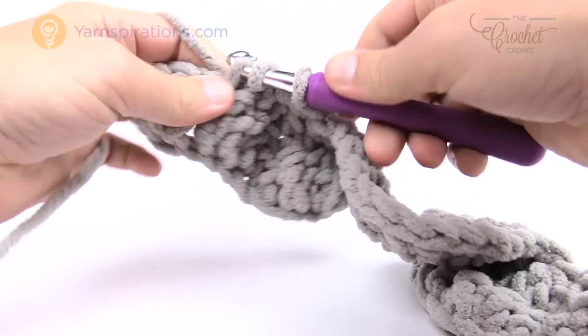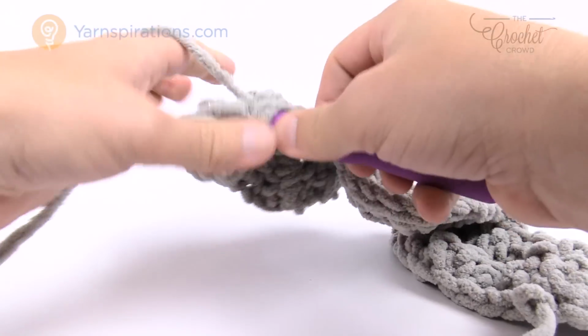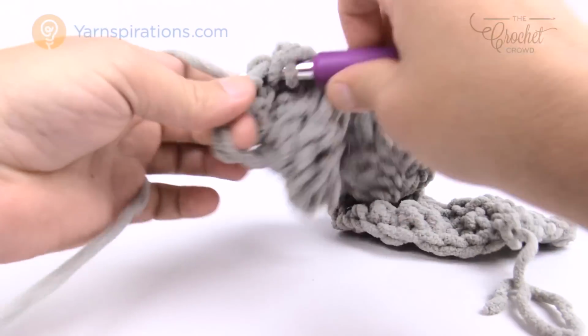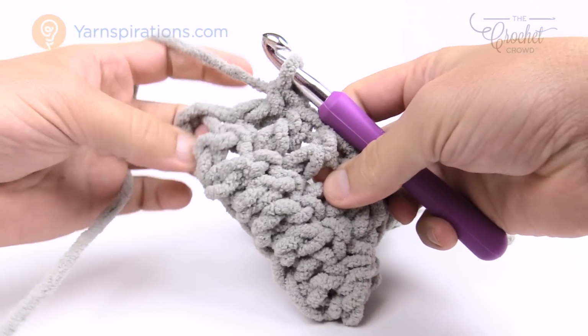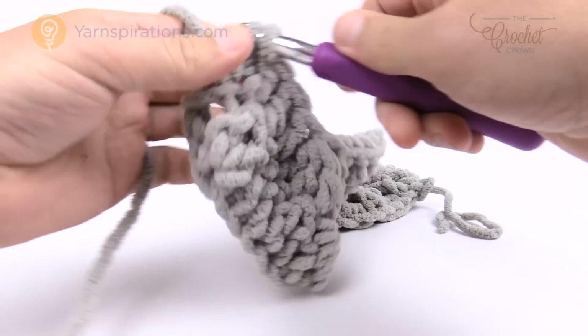So it's gonna be 3 double crochets standing by itself, and if your stitch counts are right, you're gonna go up and down all the way until you hit the very end. And here's my 3 that are sitting by themselves. Just like you see, the last stitch is the turning chain, and in the last stitch we're gonna put in 3 double crochets.